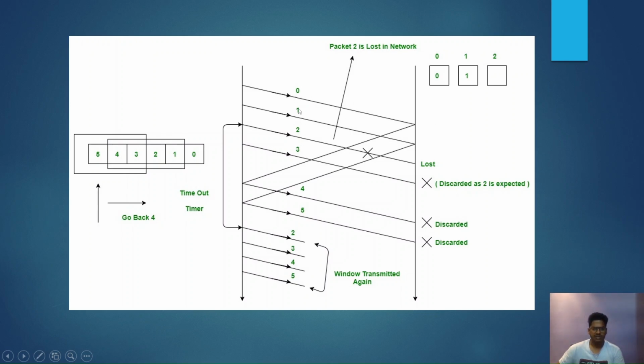Now frames 0 and 1 are successfully received, and the acknowledgement is sent back to the sender. Upon receiving it, the 4th and 5th frames are sent, and they are all discarded since frames 2 and 3 were not transmitted properly. Since 0 and 1 were received, they won't be transmitted again, and hence 2, 3, 4 and 5 will be retransmitted to the receiver.